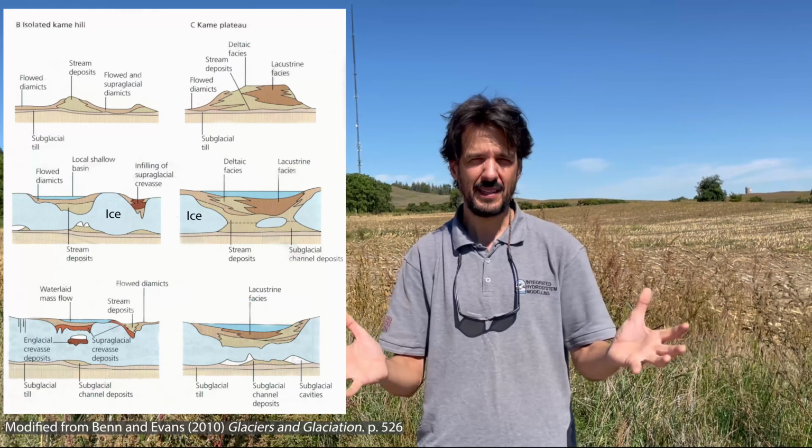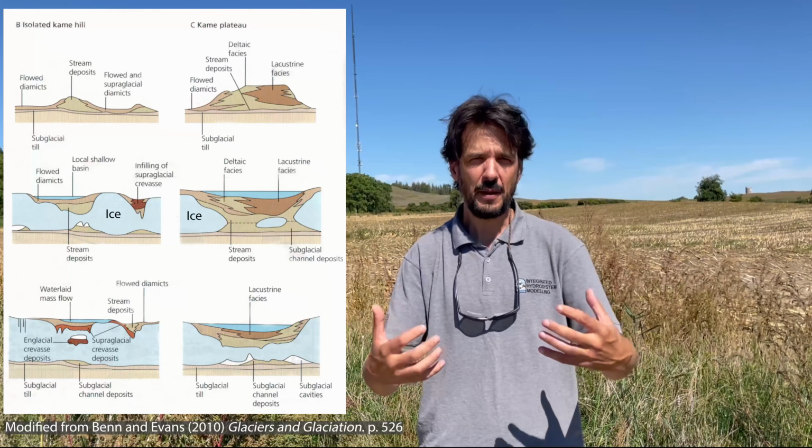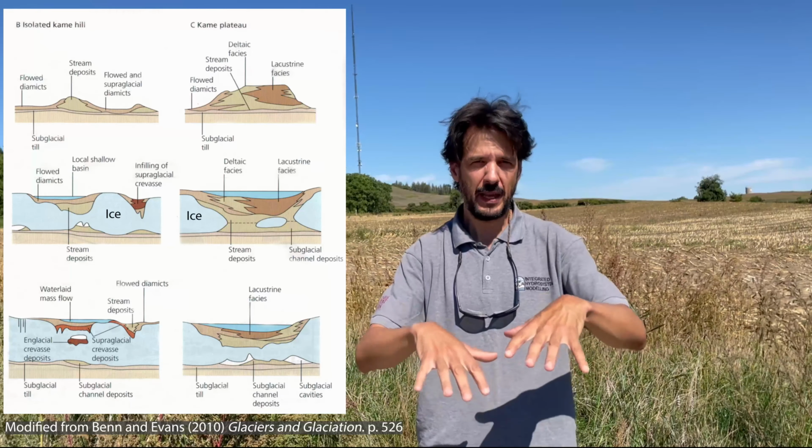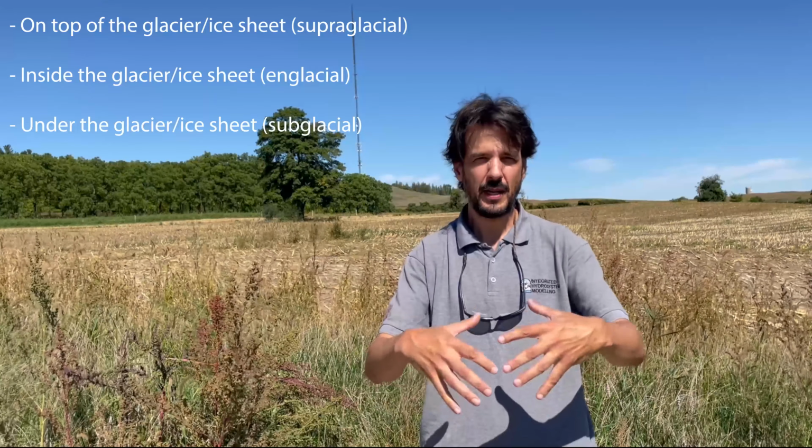There are ice contact sediments deposited in depressions, and when you remove the ice over time, they are left behind, forming piles. It's just like if you take a bowl of cereal, you fill your bowl with cereal, and if you remove the bowl, the cereal will be left on the counter, forming little mounds and little piles. So this is at a different scale, but it's the same kind of idea, that sediments were filling depressions in the ice, sometimes on top of the ice, inside the ice, and so on.